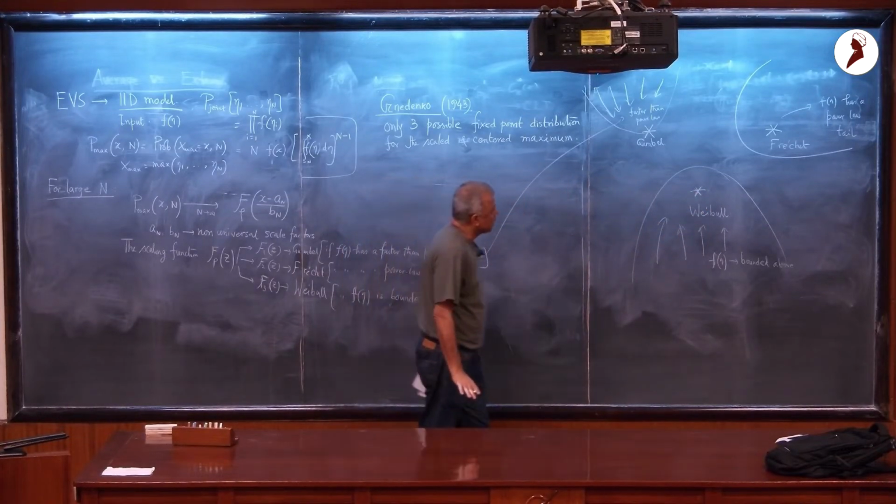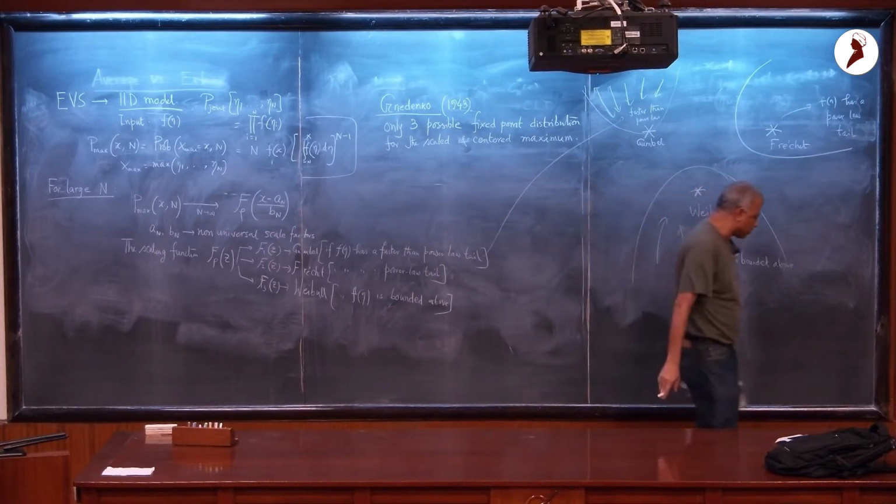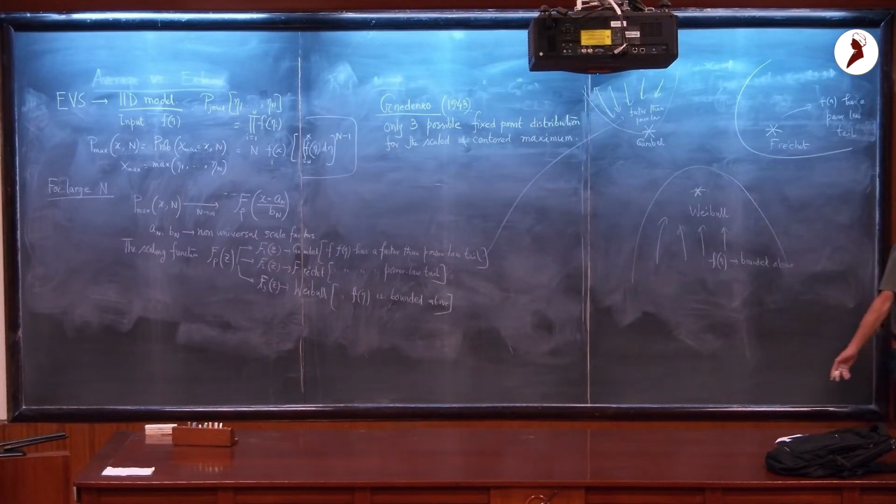So this is very nice. It's a beautiful universal theorem. You imagine that an infinite number of f(eta) are possible, any possible positive PDF function. But no matter what you choose, in the large n limit there is universality. This universality has basically three fixed points, and it will flow into one of these three fixed points. So that's a very powerful theorem.